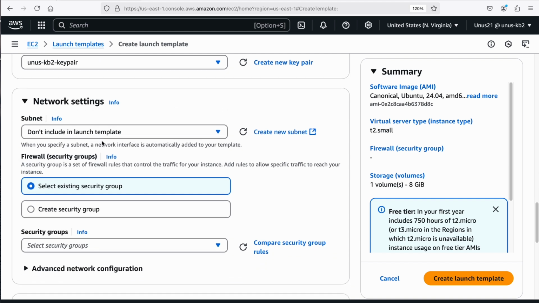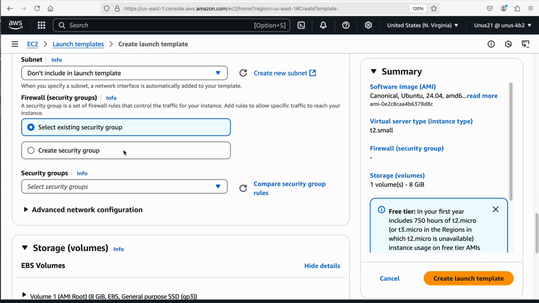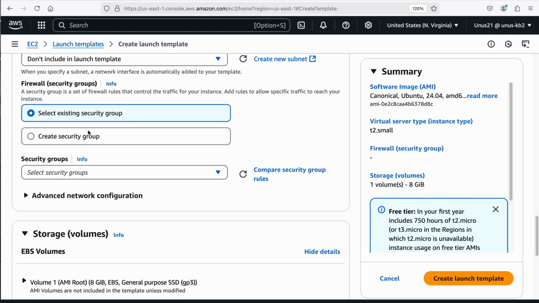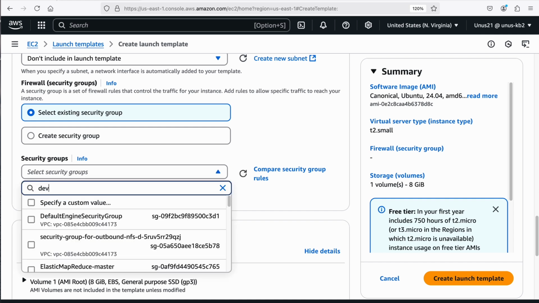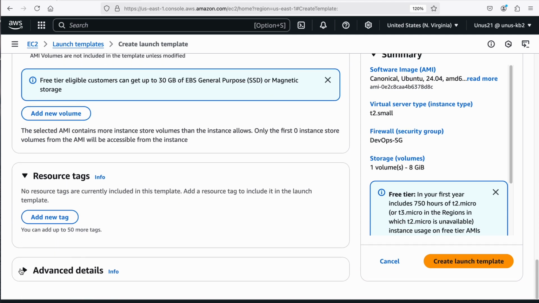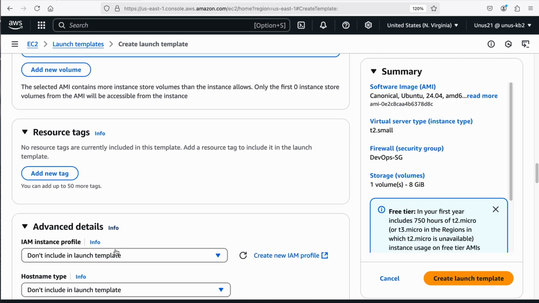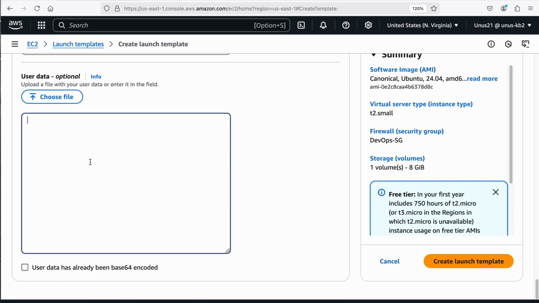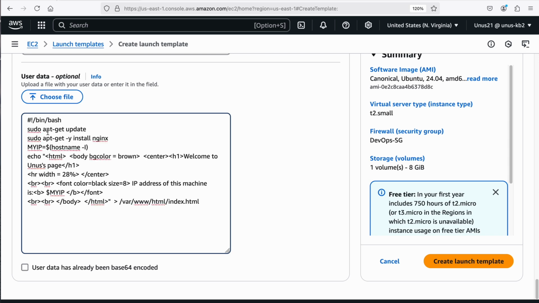Network settings, let it be default VPC, but for the security group, you need a security group which has port 80 open, 80. If you don't have one, you create one, but I already have, so I'm going to use an existing one. So DevOps, yeah. This one I will use. Now leave all these as default values, but a very important one is the user data. So click on advanced details and go to the end of this page. User data is a program which will be executed when the EC2 comes up. So basically I'm starting an Nginx web server and then creating a simple index.html file where I will print out the IP address of this particular server. Why the IP address is required, we will find out. Now create the launch template.